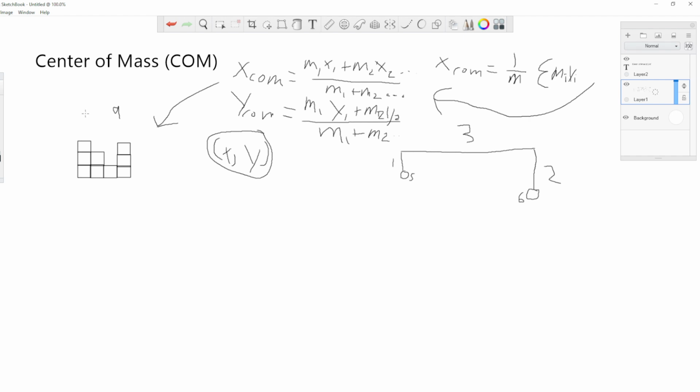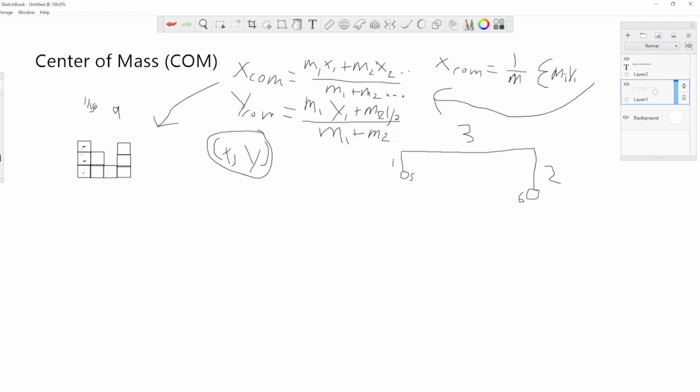So for this one here, remember each one of these blocks is its own object. So each block has its own center of mass, which is the center. Center of mass here, here, and here. So its X position is going to be where its center of mass is. Let's say each one of these is 1 kilogram. It doesn't matter what unit you use for mass, or for its X and Y position. It can be meters, inches. Just make sure you record your answer that way.